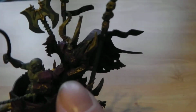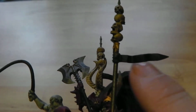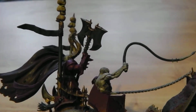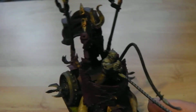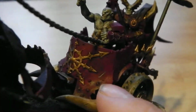So yeah, onto the cloak. The front bits I found a bit fiddly, just because it's two separate bits to the cape. You get the big flowing bit at the back, and you get this tiny bit at the front to fit over the front, to stick there. I did that with my dark browns, and the inlays on it are purple. The skull totems on the top of the poles and the flags are all separate. There is a different front as well to this. So if you're not keen on, say, the eight-pointed star, there is another one where you get a see-through bit at the bottom, and then it's like the Chaos stars at the top and everything else.